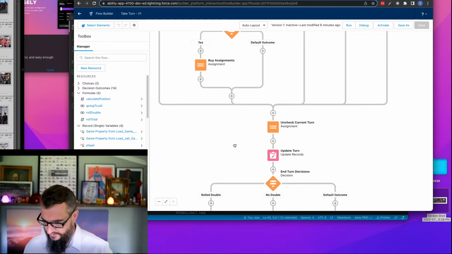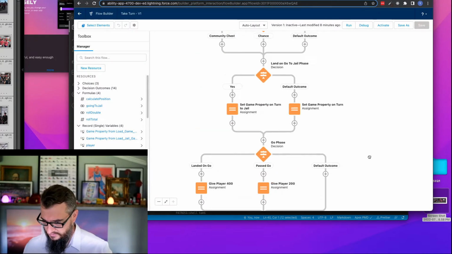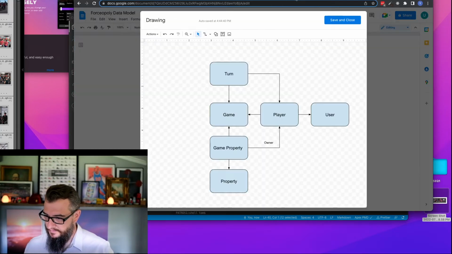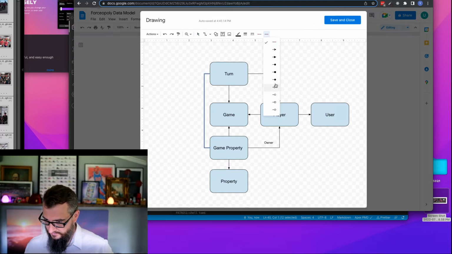We were doing that over here. Yep, set game property to, that's where you end up. So we'll have the turn look up to game property. Okay, so far so good.